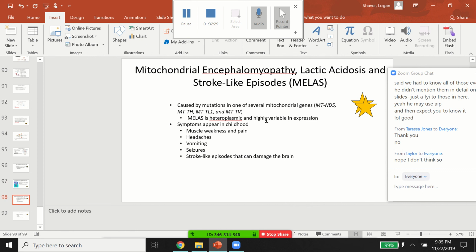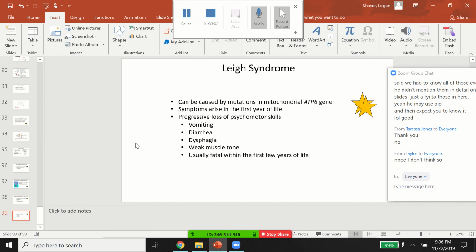Mitochondrial encephalopathy, lactic acidosis, and stroke-like episodes. So MELAS. Once again, this one's got several, so it's a little more annoying, but I would probably remember them just in case. I would assume the ones up front would probably be more common, but I'd probably just keep them all in my head. Things that are happening, of course, stroke-like episodes. That's the thing that really stands out to me. Maybe the headaches and vomiting. You haven't really seen that with the other ones, but definitely the stroke episodes. That's something.